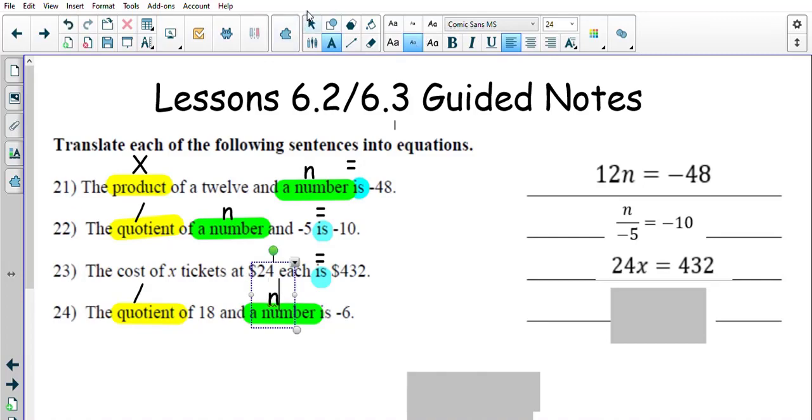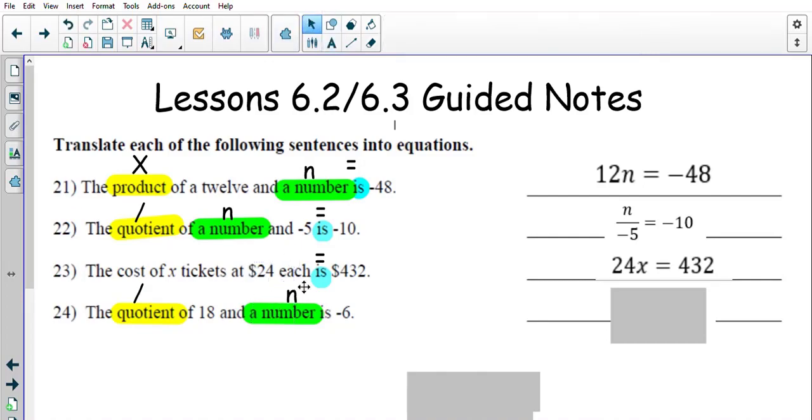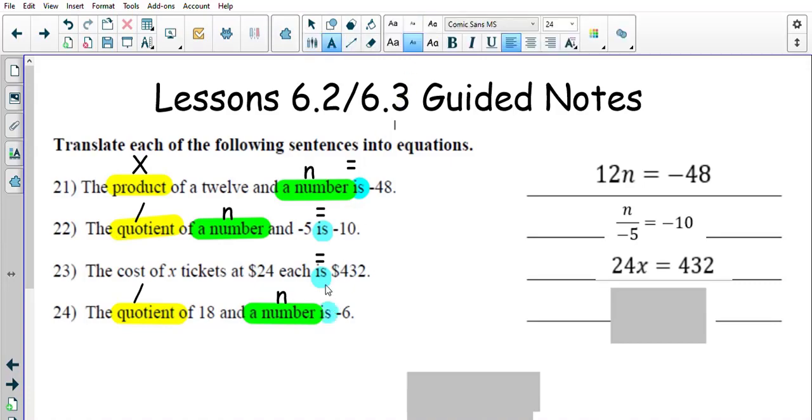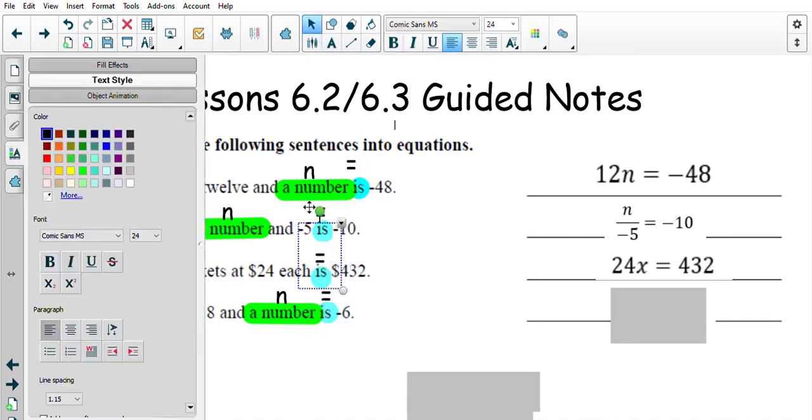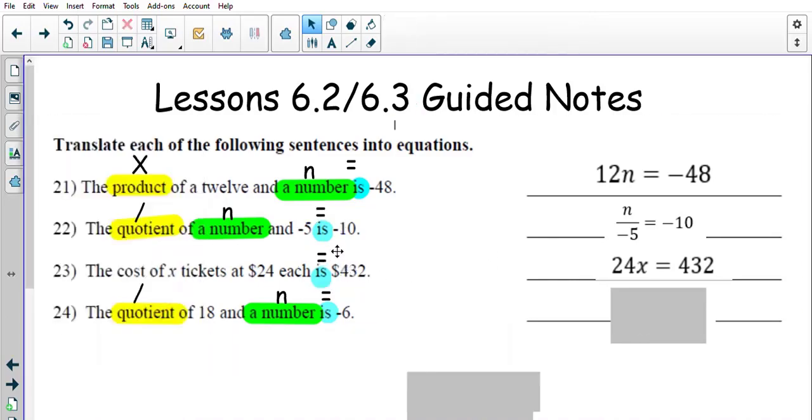I know a student really quickly asked me at the end of class the other day, oh, are these right? And I looked over them and I was like, no, the variable needs to be on top, because I didn't read through the problems. So it's important to read carefully. If it says the quotient of 18 and a number, it's going to be 18 over n or 18 divided by n. And of course, that word is going to represent our equal sign. So just be careful. If you're in a hurry, just read it, double check it. It's important for all of us, including myself, because I do that sometimes. I actually had to read this a couple of times to make sure I was reading it as the quotient of 18 and a number, where 18 goes on the top. So it's just something important to double check.